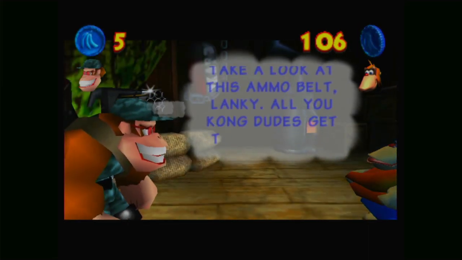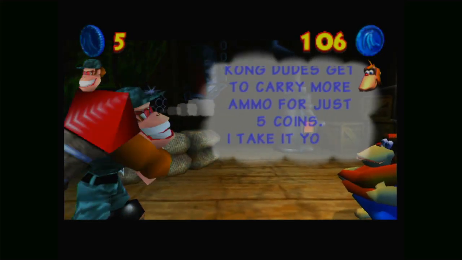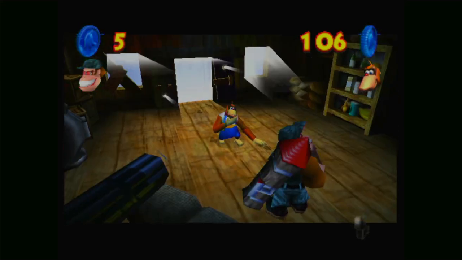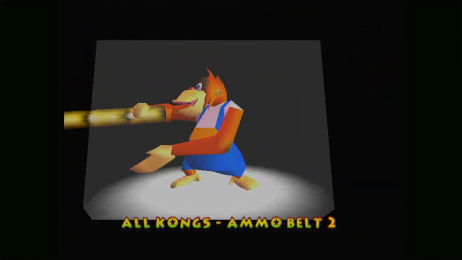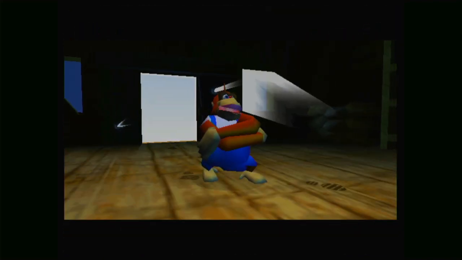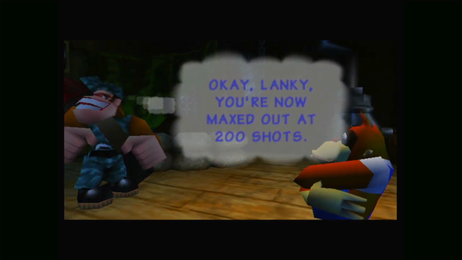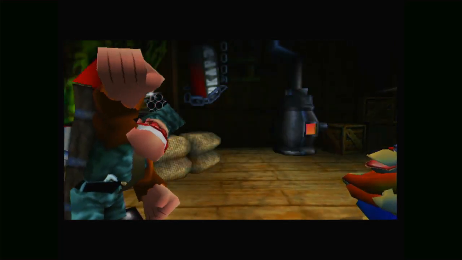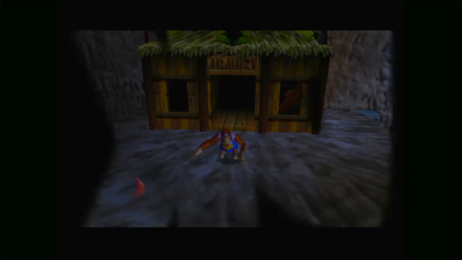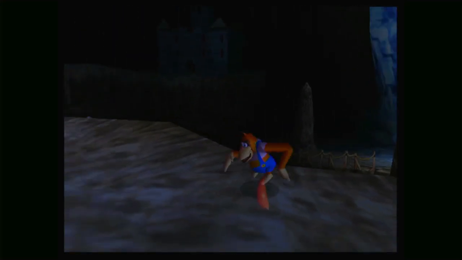Take a look at this ammo belt, Lanky. All you Kong dudes get to carry more ammo for just 5 coins. You're up for it? For 5 coins? Why wouldn't I? Ammo belt 2, for all Kongs. Okay, Lanky, you're maxed out at 200. So we have just doubled how much ammo we can have, which seems really good. Seems really overpowered, actually.